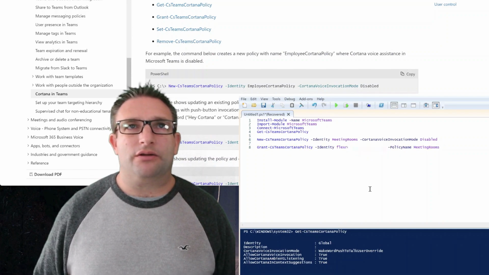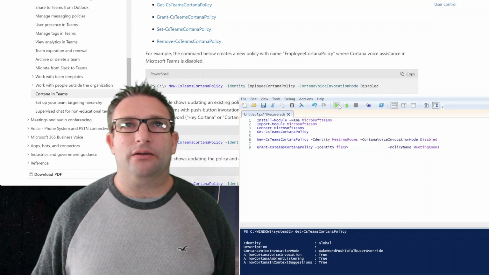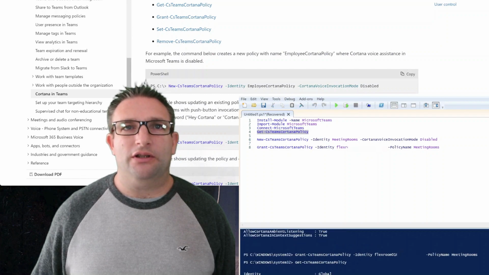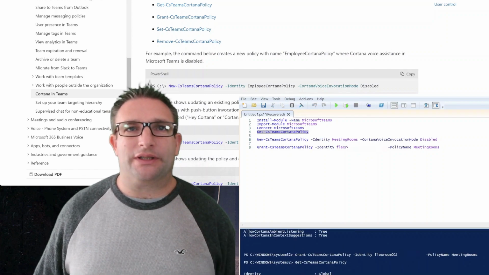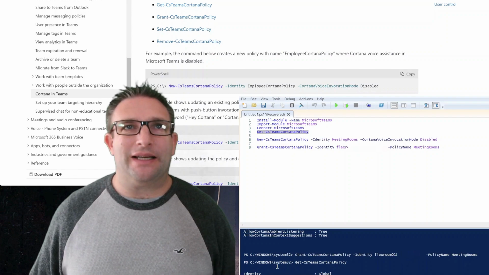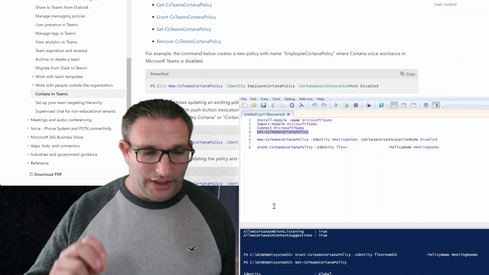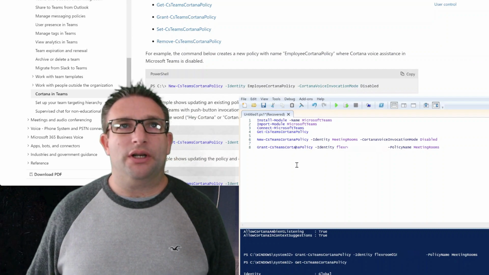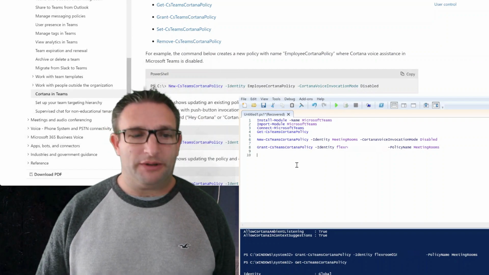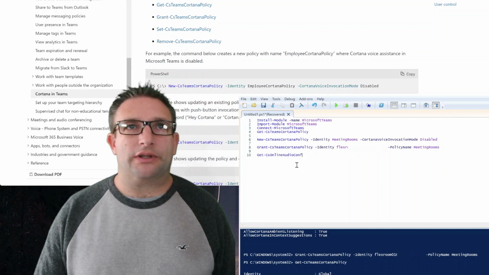And again, I can now type in or run line 4 again. Look at my policies. I now have two different policies. So the tag of meeting rooms, it is disabled. And to double check that this user has got this policy, we can run another command here in PowerShell to make sure it's been set. Oh, let's just narrow that down.